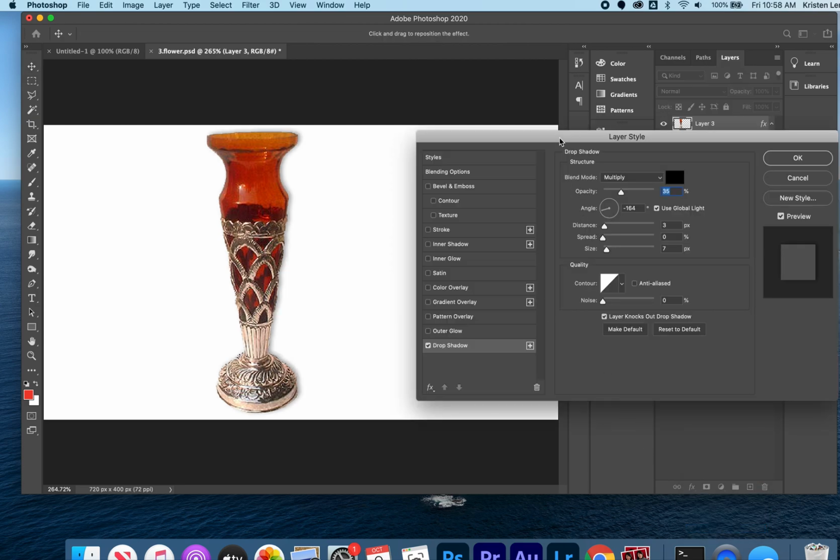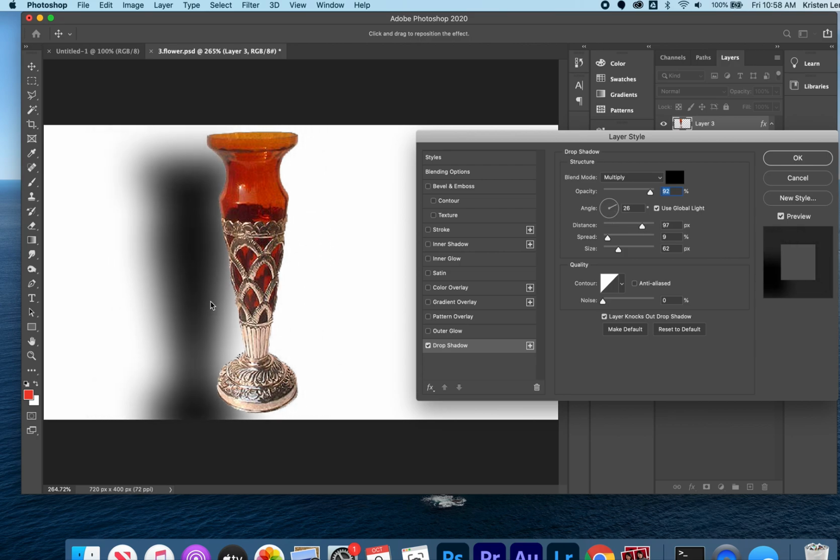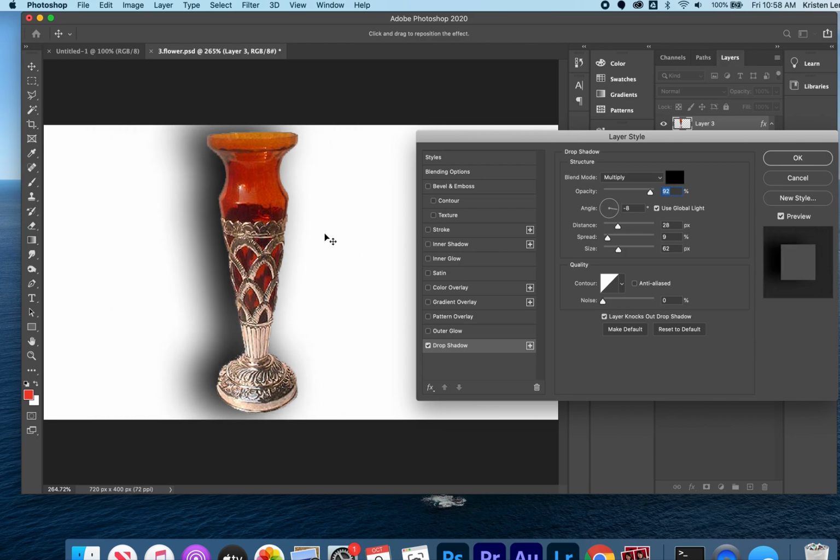Once you do that, the Layer Style palette will come up and you can see that a default drop shadow showed up already. If you want to increase the size of your shadow, the spread of your shadow, the darkness of your shadow, those are all things that you can do. You can even literally come over here and move your shadow around. Sometimes I just like the default shadow, but sometimes I like to make it darker or lighter depending on what my light source is. And you can even change the angle of the shadow if the light is coming from the other direction.